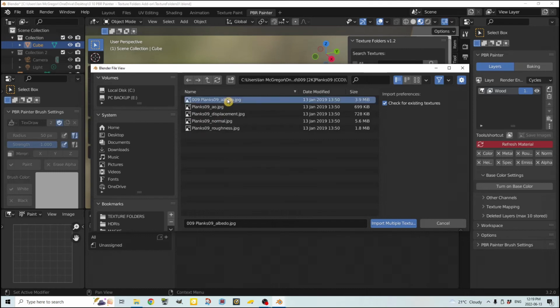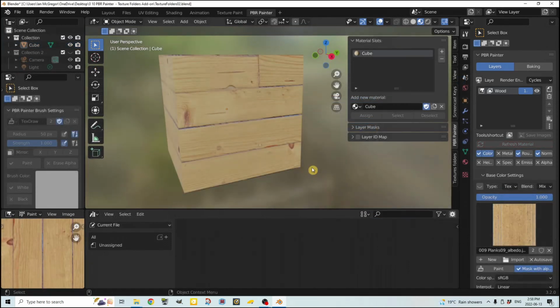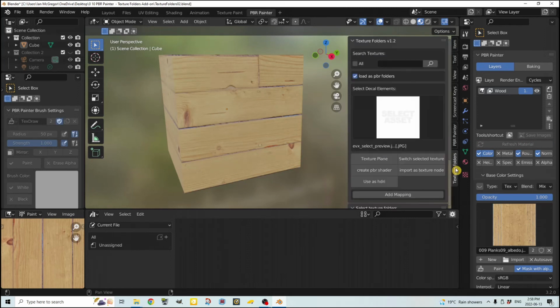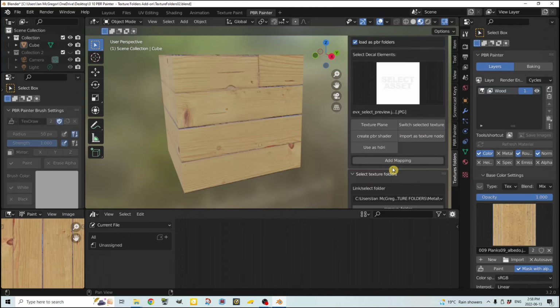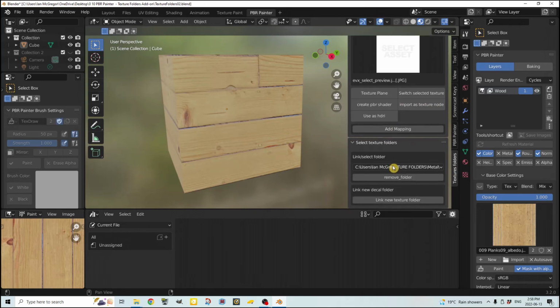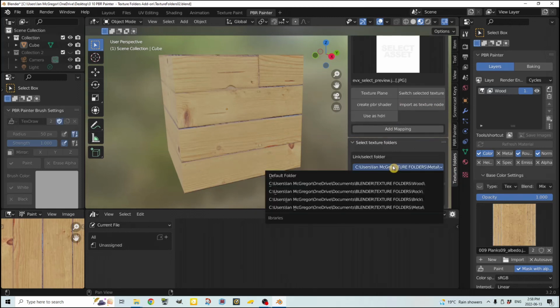I can choose now to load all or just some of the PBR material set. Once selected, the folders of the PBR material sets are stored in the Texture Folders for even easier access next time.